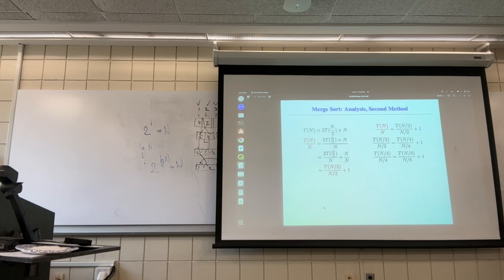Same thing, that's right. Again, it's getting stupider and stupider. I don't even know if that's a word, but it's suitable actually for this context. Like the person saying stupider is stupid. So then one more time, and then I go all the way to the end. So T of 4 over 4 equals T of 2 over 2 plus 1.